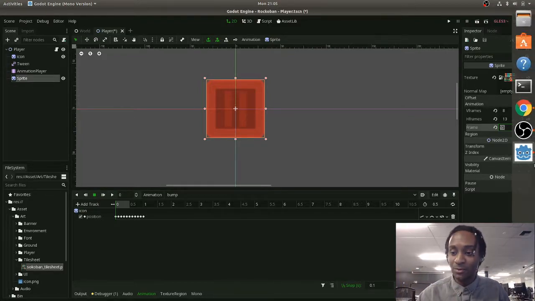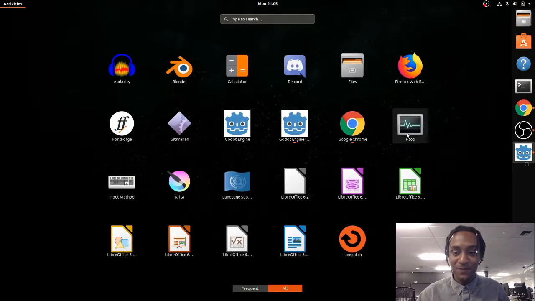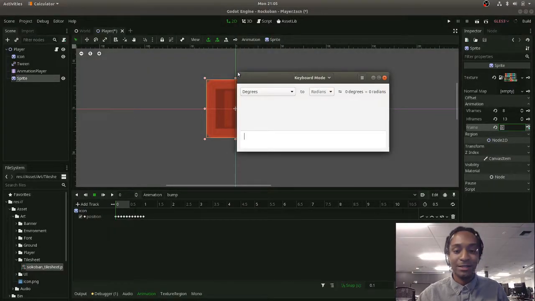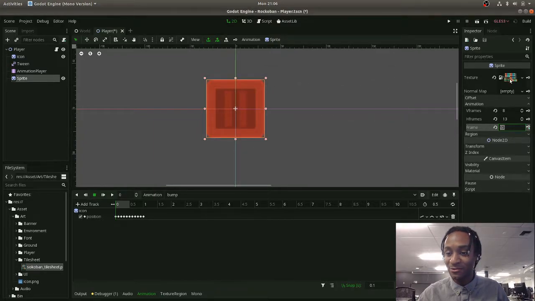Or I multiply, pull out my calculator, because I don't do math. 13 times 8. There's 104 frames in this. That doesn't look like 104 frames. Is my math off?